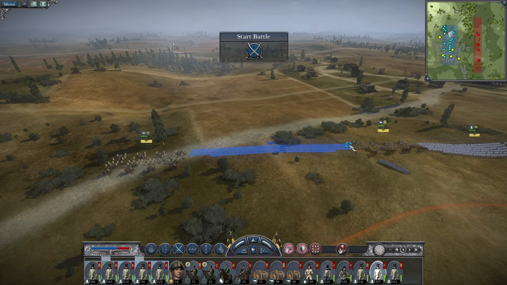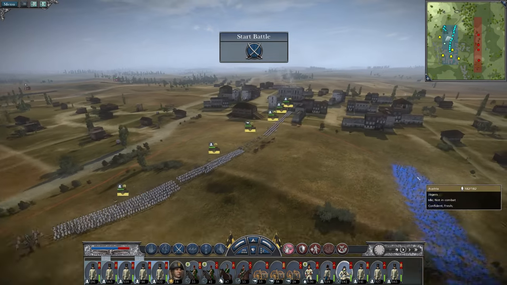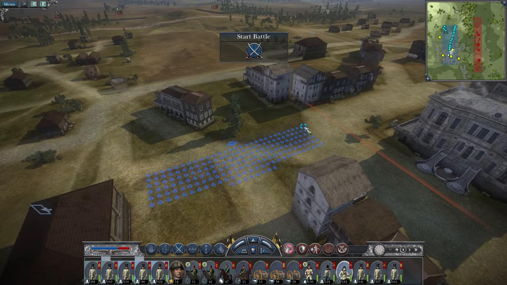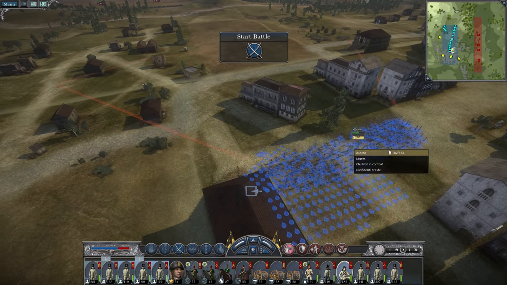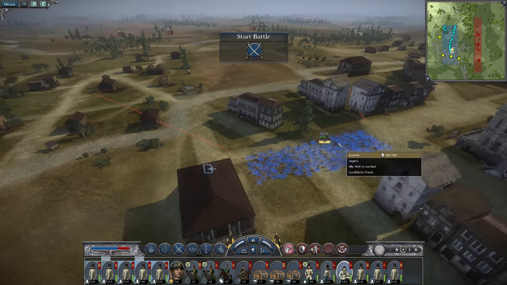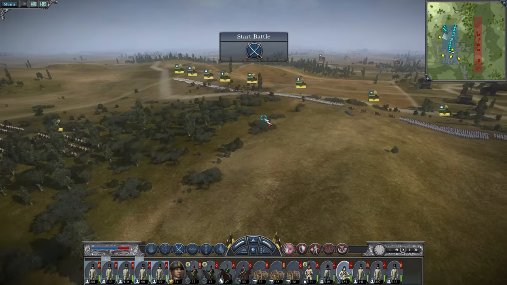I've got enough men there, I think, for that. Now, 1, 2, 3, 4. Put those guys along here. I might put these Jaegers here in the town. What I might do as well, I might put the stakes along here, just in case. And then I might even put the Jaegers in there, so they can snipe.